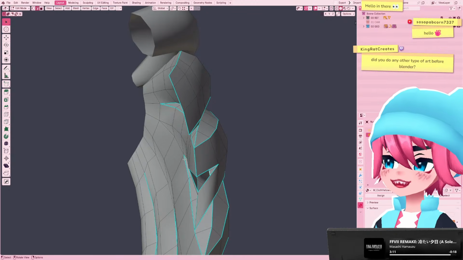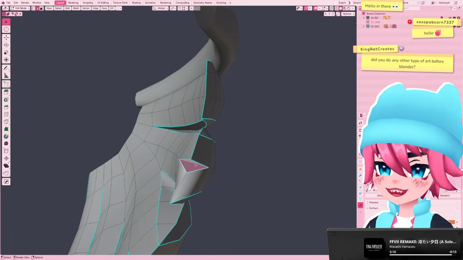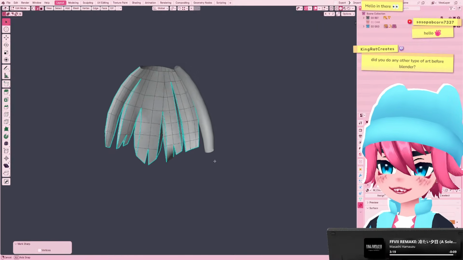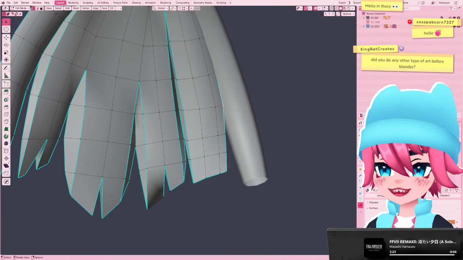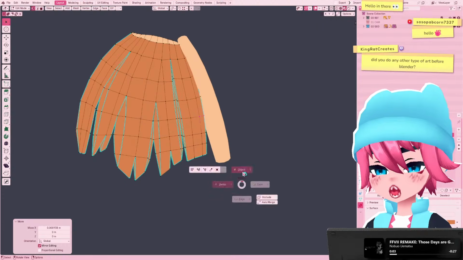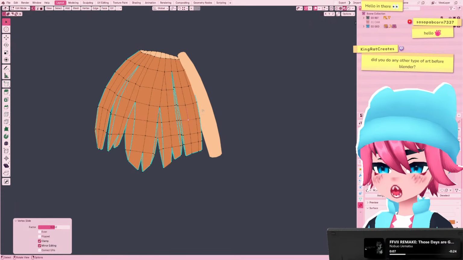Did you do any other type of art before Blender? Yeah, so the stuff I did prior to the low poly stuff I'm doing right now, I used to just do sculpting, like regular character sculpting. Prior to that, not really. I would occasionally draw, but I was never really good at it.